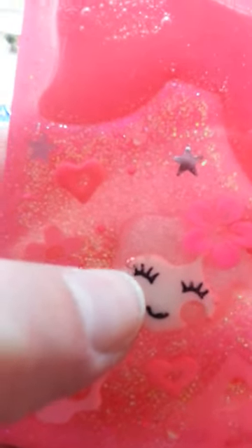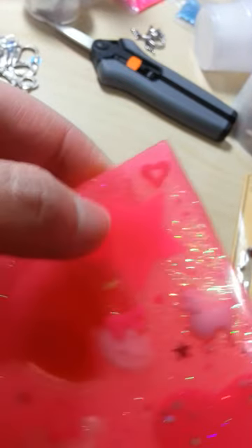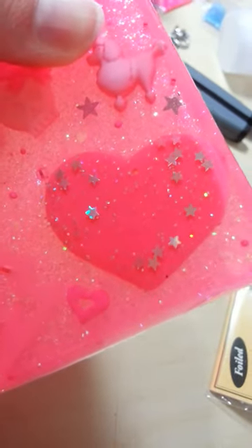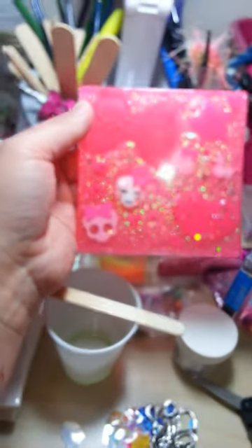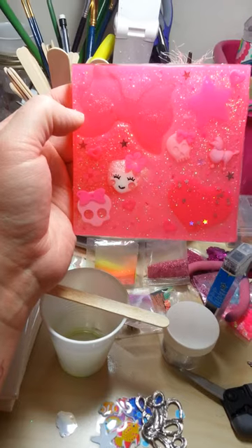Now I see there's a giant bubble right there — I can actually feel that, which is very weird. This is a pink candy heart, a pink sprinkle heart, a pink star, a pink skull with a bow, a pink poodle, and another pink heart that has silver holographic color stars in it. It even has pink seed beads — I sat here and picked out pink seed beads. And there are different colors of pink glitter in it. It looks cool, but it just didn't turn out the way I wanted. I wanted it to pop a little bit more.